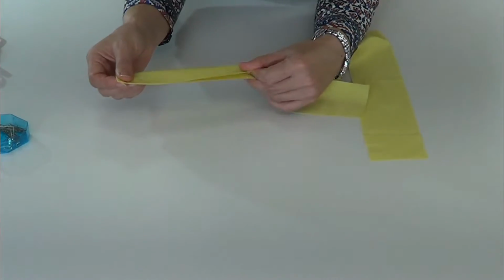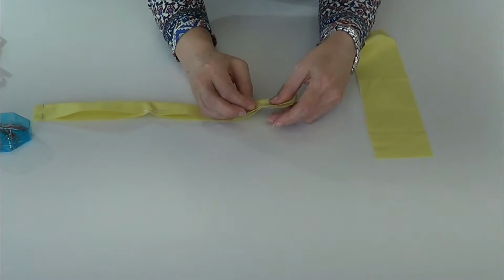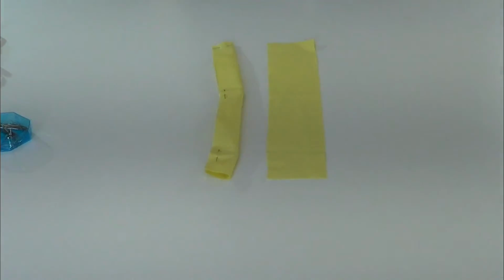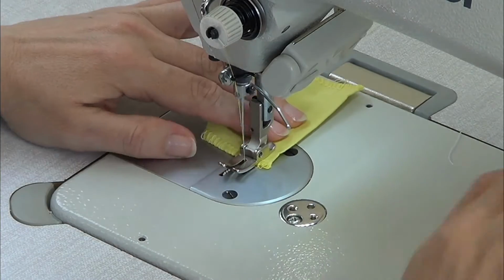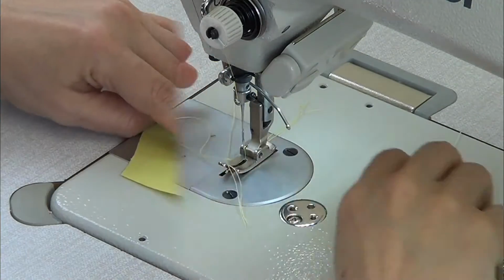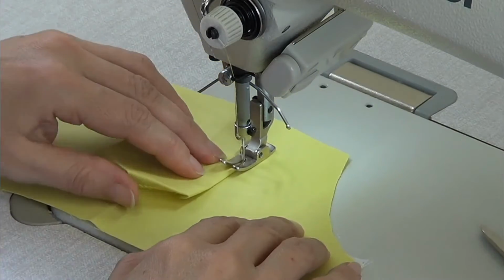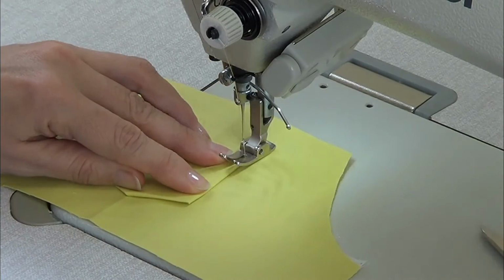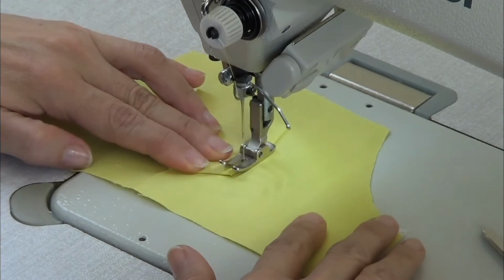These are the straps. We're going to close one side and along the piece. We start with the pocket, we fold until the notch and we pass a stitch on it. And we overlock the sides of the pockets. Then we place the pocket on the piece and we pass a stitch around the pocket.